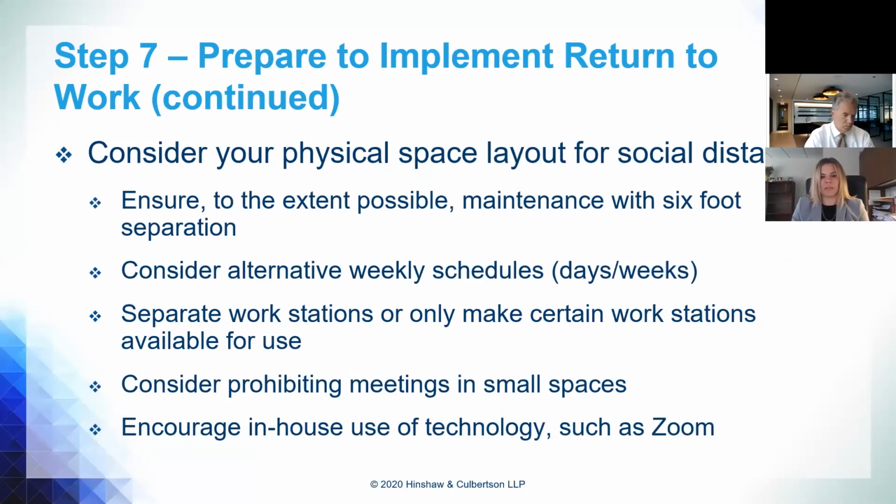In addition, again, we talked about the social distancing, 6-foot separation. We've already talked about the alternative weekly schedules. You might need to separate workstations or only make certain workstations available. If you have a cubicle situation where they're close together and it's, say, a pod of 4, maybe you can only have 2 people in that area at that time. Again, individual decisions need to be made.